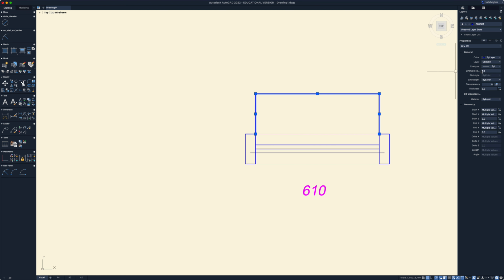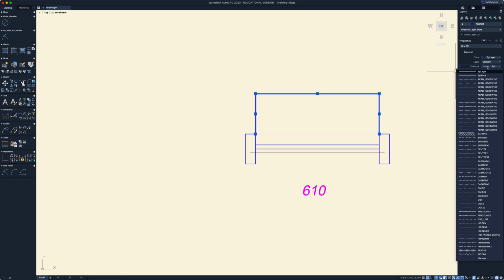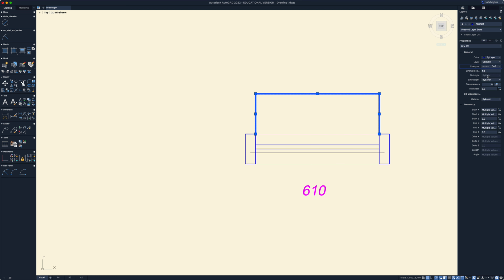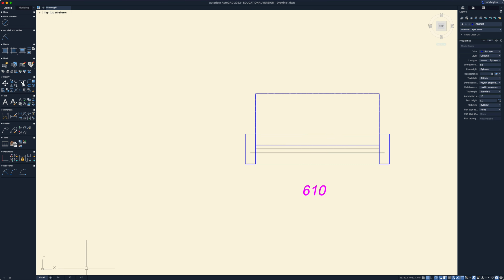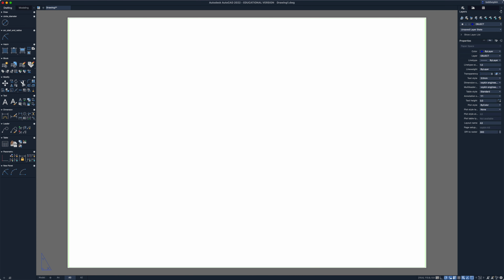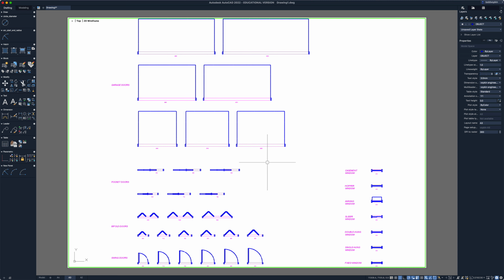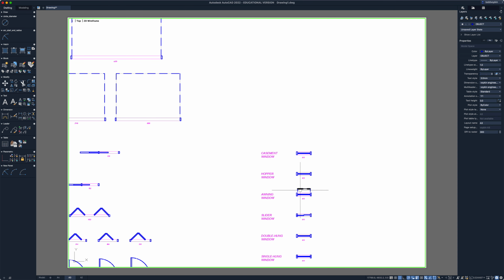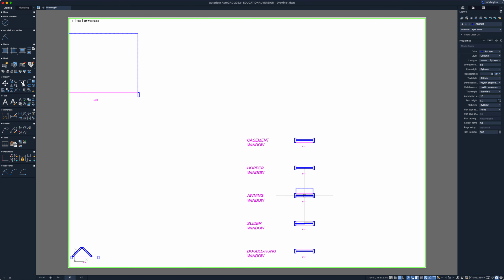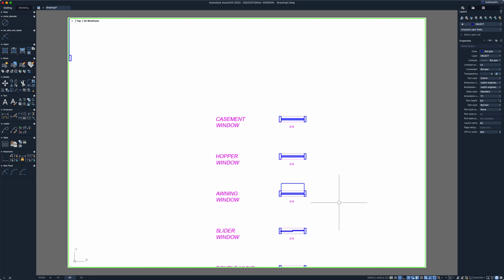I'm just going to select that, change the line type to dashed, and I found that a scale of about 5 seems to work. It doesn't look great here, but when we go over to an A3 drawing and scale it to the proper size, it ends up looking pretty good like that.